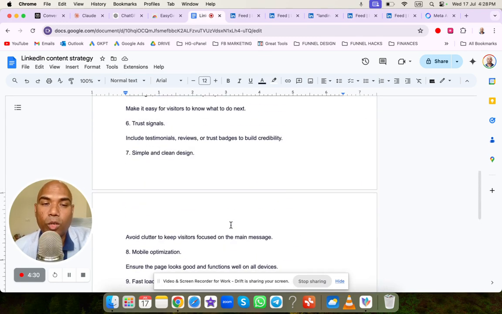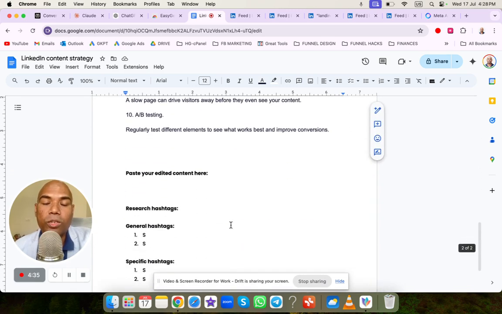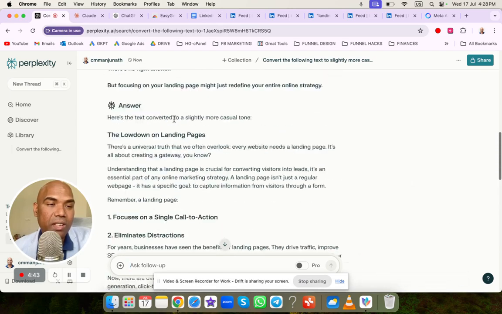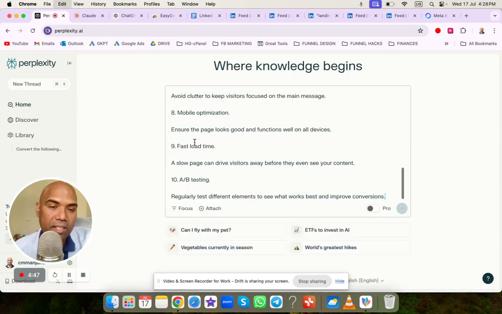If you want to add some emojis, you could do this. Or if you want to take this one step further, you can use another tool such as Perplexity, for example. Just paste that in.